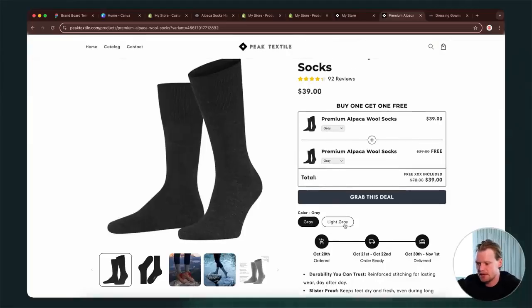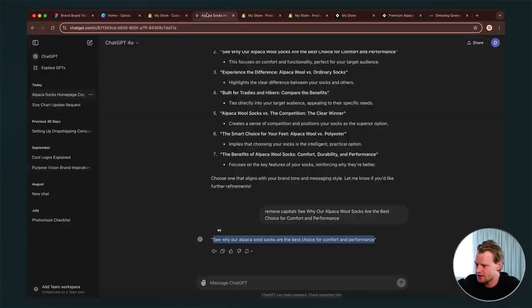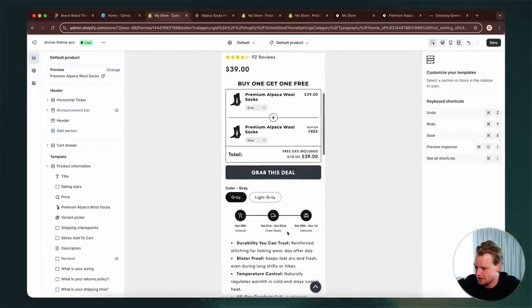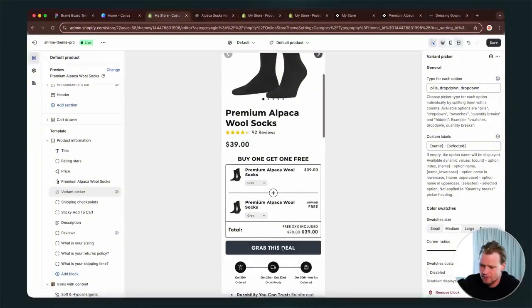So if they want to select one or the other, they could select here, here, and realistically, we'd want those images to look exactly the same. We'll just change the color. Now they can also select this, which is really awesome for us. We can also go back into here because realistically, we don't actually need this section here. I don't need this color selector. If I didn't have this buy one, get one free, I would need this color selector and I would need the add to cart under it because they're going to add one. But realistically, I don't need that because I've got the add to cart here.